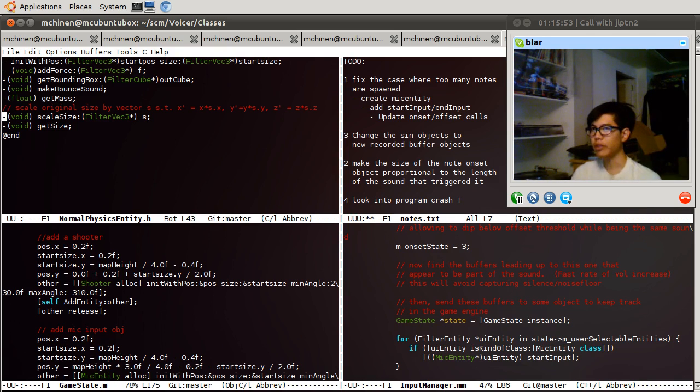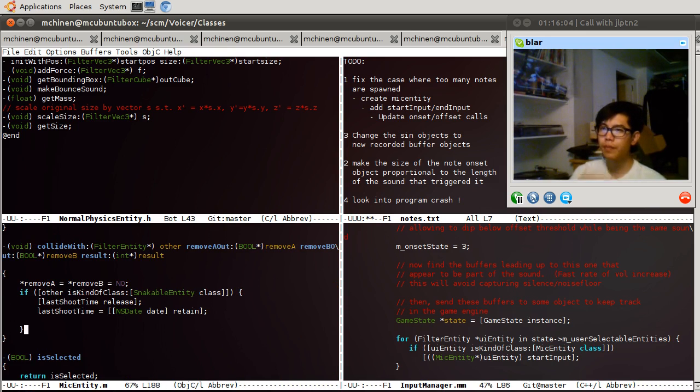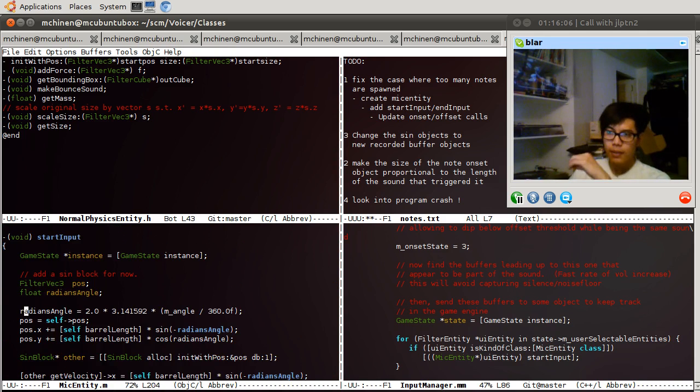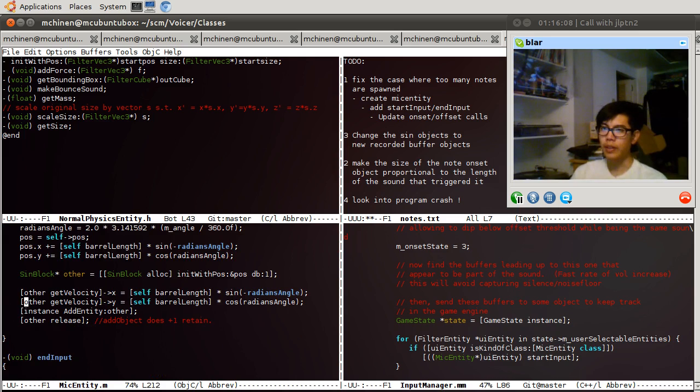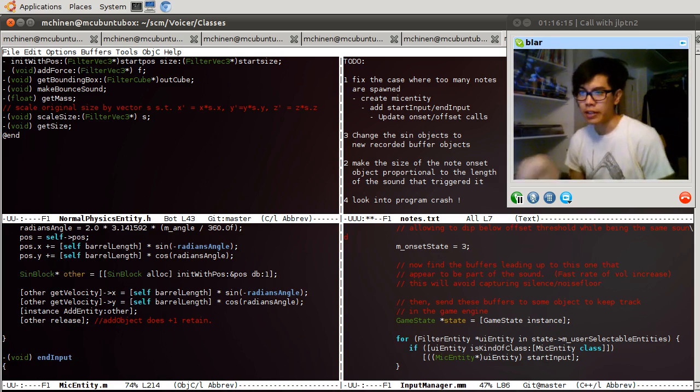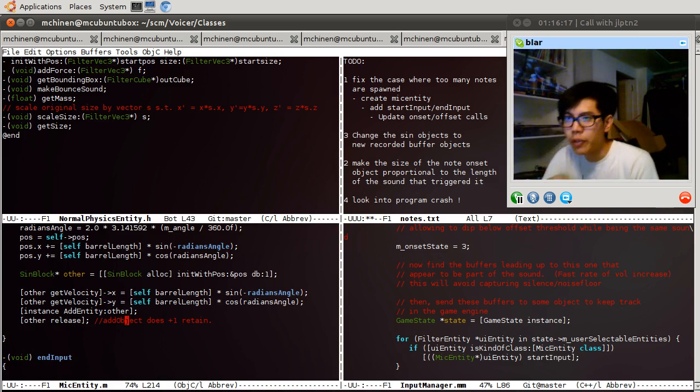So I think we should call scale size from the shooter, or the mic entity. Yeah, so start input. We add the object and we don't hold on to it, but we can just change it so we hold on to the object for a little while. We keep the reference to it. Let's do that.